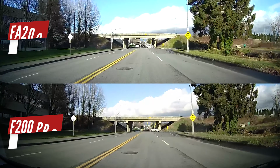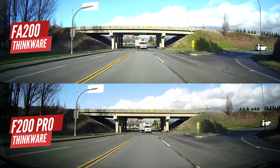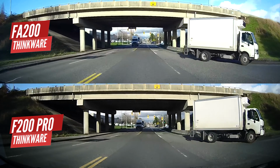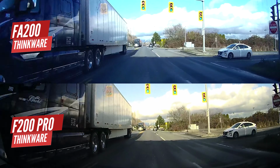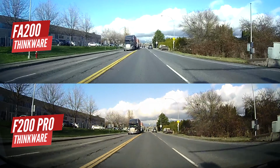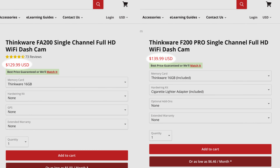Now here's what we know. Both the FA200 and the F200 Pro record at 1080p Full HD at 140 degrees, with built-in Wi-Fi and a built-in supercapacitor, all the same shebang. Even the casings seem quite similar to one another. Both models are priced roughly the same, with the F200 Pro about $10 more than the FA200. My guess is that both of these dash cams are going to have very similar interiors.